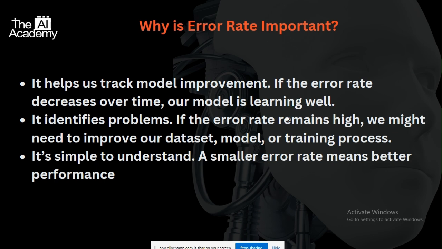Why is error rate important? Number 1, it helps us track the model improvement. If the error rate decreases over time, our model is learning well. It identifies problems. If the error rate remains high, we might need to improve our dataset, model, or training process. It is simple to understand. A simple error rate means better performance.